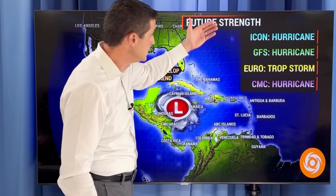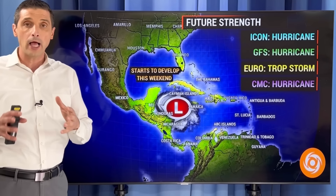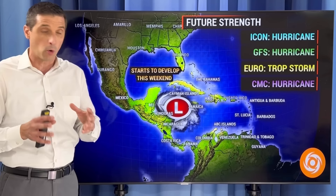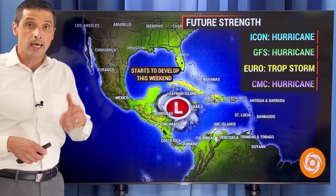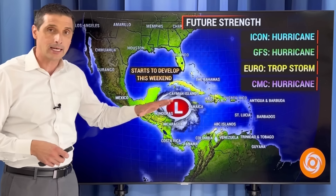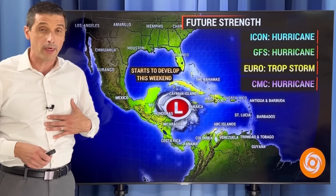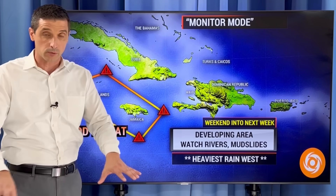This area near the Cayman Islands will start to develop some this weekend — we're going to see a lot of rain building up. In the longer term, by next week, the ICON German model, the American model, the European model, and the Canadian model all have this becoming a named system. They all have it developing into at least a tropical storm or a hurricane, but not on top of Jamaica. There is the possibility it develops as a tropical storm nearby, more so over toward the Cayman Islands, parts of Cuba, the Yucatan, and Belize. But again, it's going to slowly be developing. I do this channel for safety — that is it.